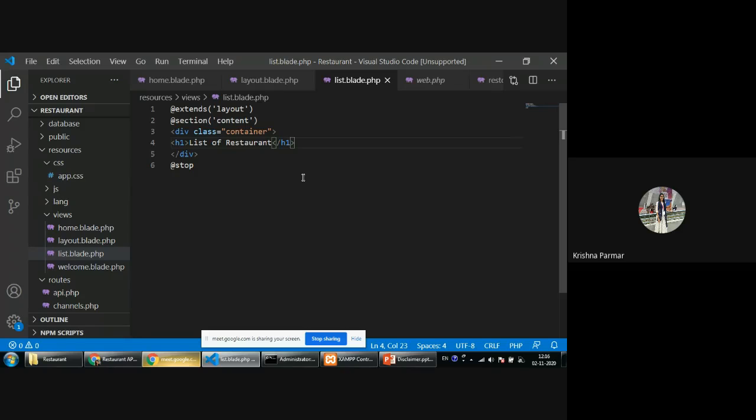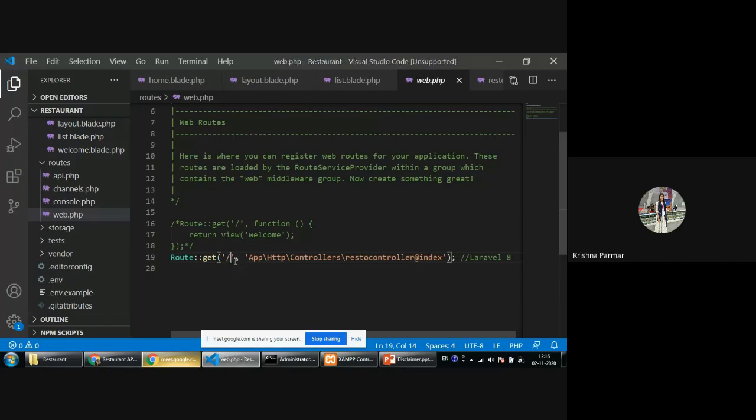Generally, you can directly call the view here, but what is the disadvantage? For example, on some pages you want to put logic. Then definitely you have to create a function in your controller, so you have to make a route for that also, and another for the view part. So two routes are needed for displaying the view and calling the function.